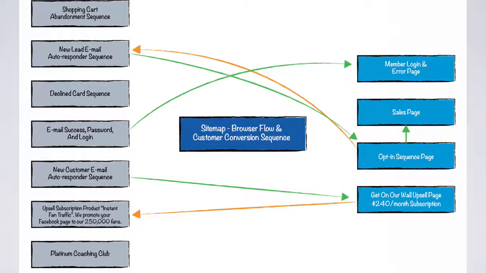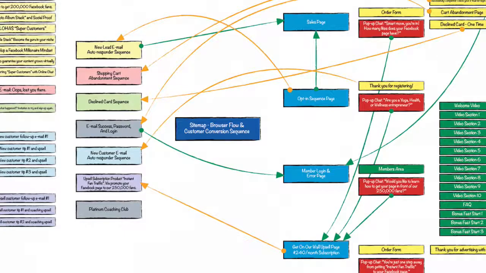So the only way we can make sense of all this is if we simply draw it out into something that looks like this. Then the next step is, okay, what does that look like expanded? Now this may look a little scary, but don't be scared. It's the exact same thing that you just looked at, only expanded all the way out. It gives me a visual to help me understand where people are going and why. And when you do that, you can make it make sense. We're creating an optimal customer flow experience.